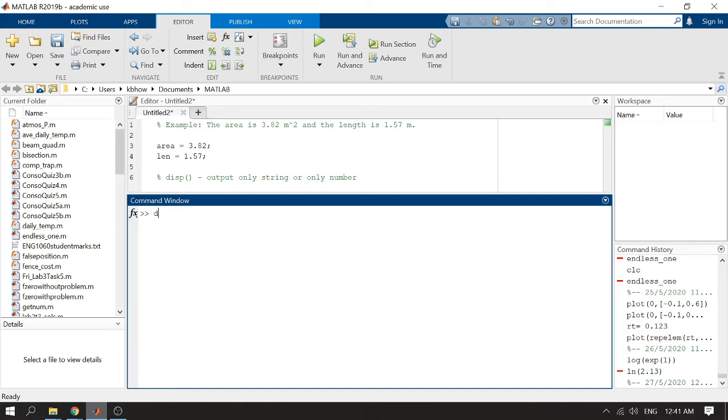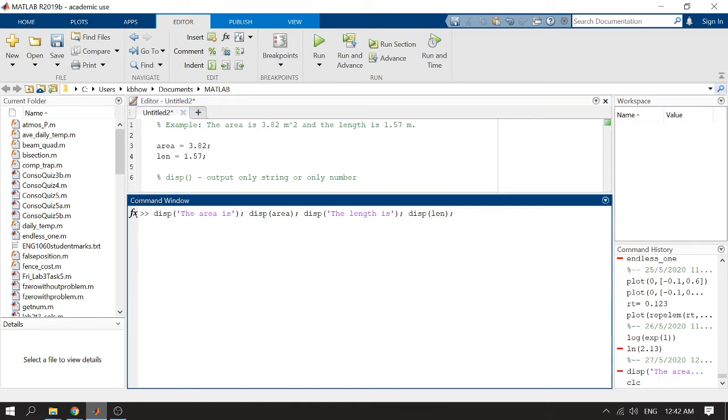We can only have the code, for example, disp with a string that says the area is, followed by another disp which prints the number area, followed by the disp that prints the sentence, the length is, followed by disp printing the value in the variable length.